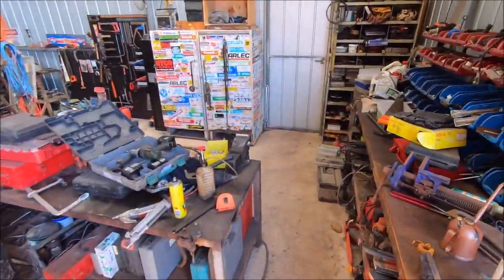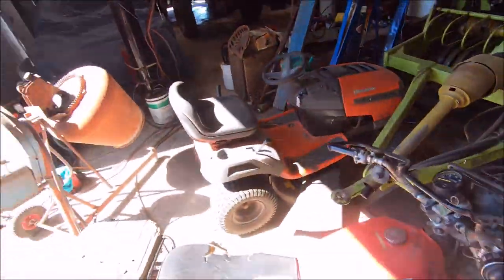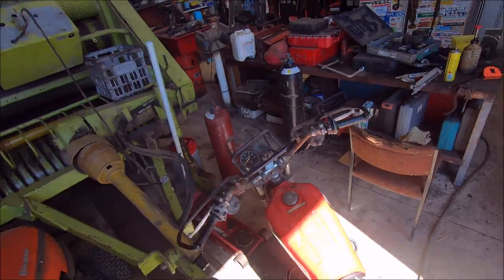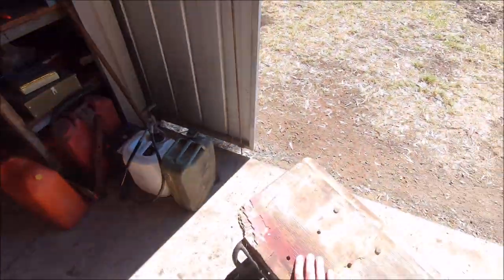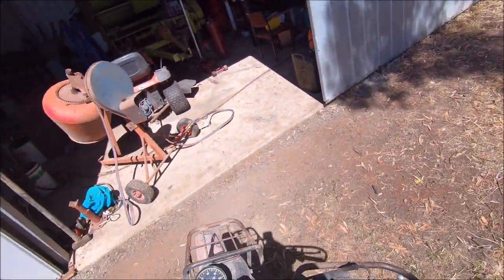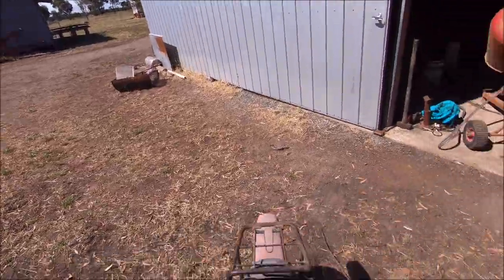Alright, so we just finished getting that mob we've been drafting this morning into the shed or the yard. We've got a few in the shed now. So we're going to go get that other mob that we drafted yesterday. Bring them back in, draft the lambs off and pen them up as well in the yard. And then we'll wait for Shane to get here.